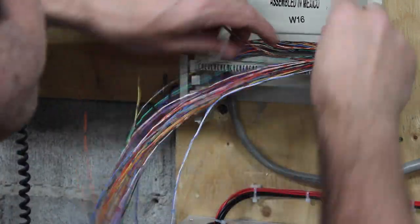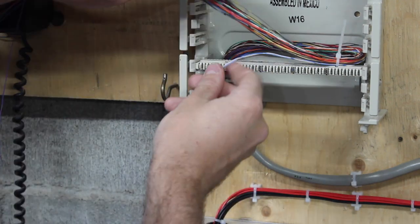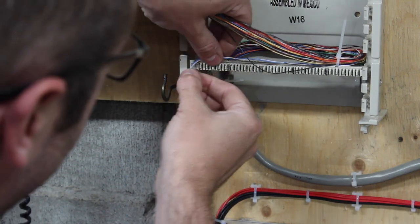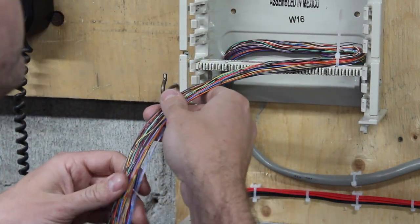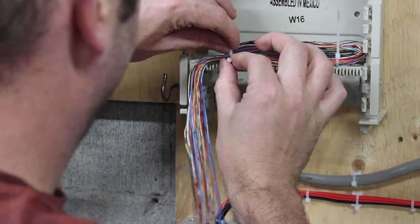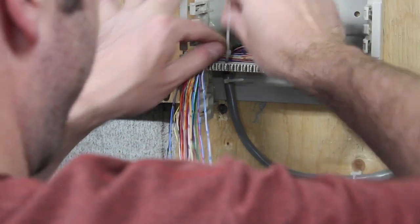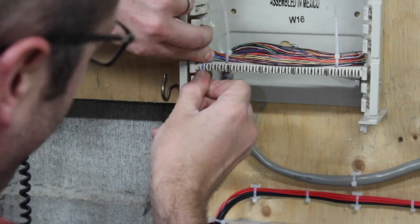Well, not hammering them down, not punching them down yet. So what we want to do, you know what, I'm debating, because the way I've been showing this is to do like a double back kind of dealy. Correct me if I'm wrong, people who know this better, the BIX manual says one way. I was shown by a Telco guy a different way. So we're going to do it his way, because I kind of like it more. Blue, white, blue. So now, there's just a whole bunch of fiddling pairs in.